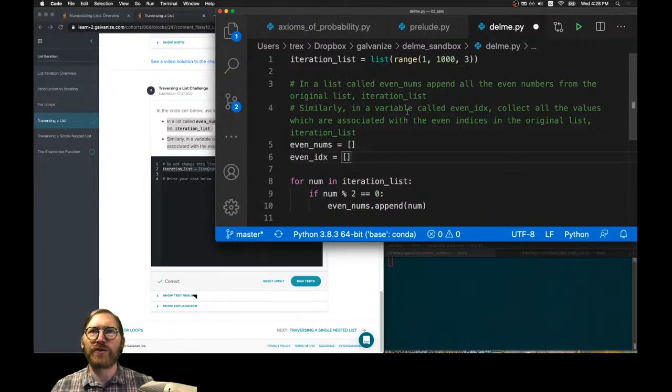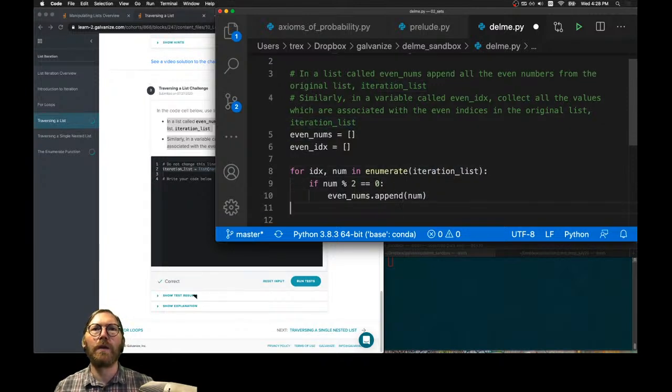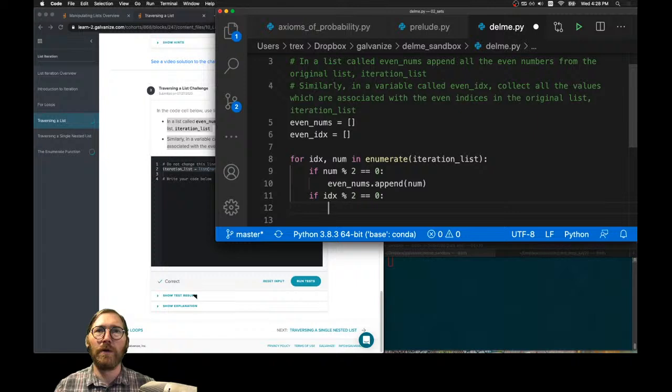Collect all the values which are associated with the even indices in the original list. So for index, number in enumerate the iteration list, we can just ask if IDX modulo 2 is 0, then we're going to not append to EvenNums, but append to EvenIDX.